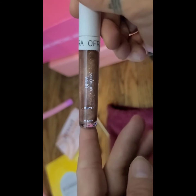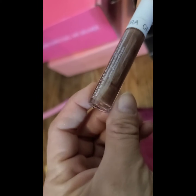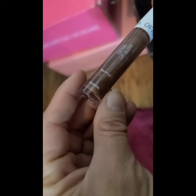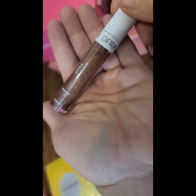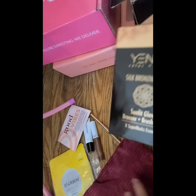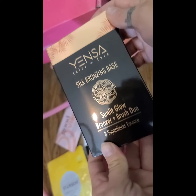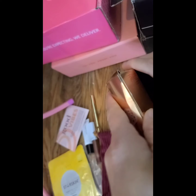Ooh, this is pretty. It's Ofra Lip Gloss. Look how gorgeous that is. And does this have a shade? Truffle. It's in the shade Truffle. Oof, gorgeous. Reflective. All right, and finally, we have the Yenza Silk Bronzing Base. This is a Sunlit Glow Bronzer and Blush Duo.